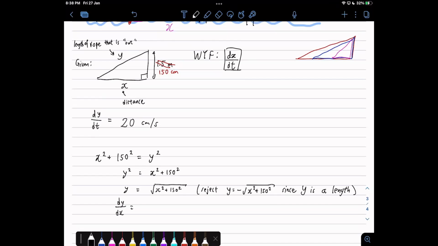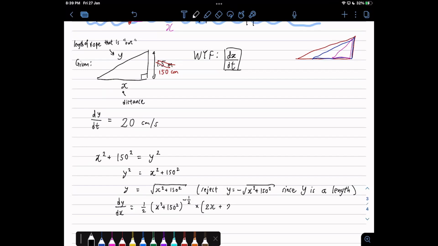So square root is power half, right? So I bring down the half, keep whatever is underneath the square root, copy and paste, put a pair of brackets around it. Power half minus 1 is negative half. Then you multiply by what? What do you multiply by? Multiply by the differentiate the inside. Yes, the derivative of the inside. So it's 2x.